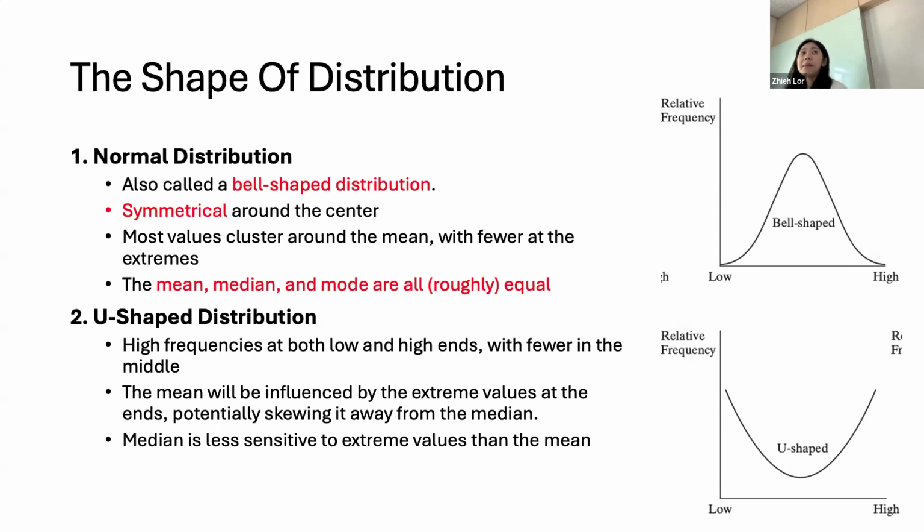And in this case, our mean score will be influenced by the extreme values. A lot of people actually score 5 on that question, and maybe 20 or 30 people will score 1 on the same question, leaving maybe 5 people randomly at 3 or 4. So in this case, the median will be used to interpret the data. Why? Because it is less sensitive to the extreme values than the mean.